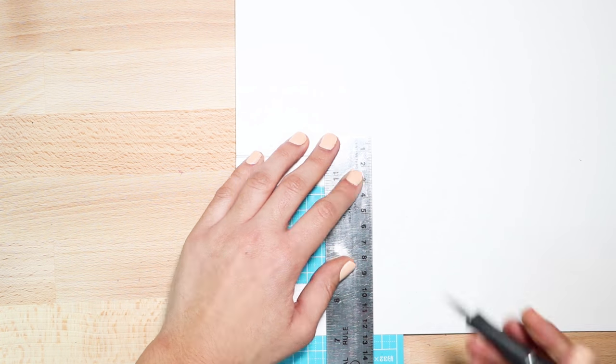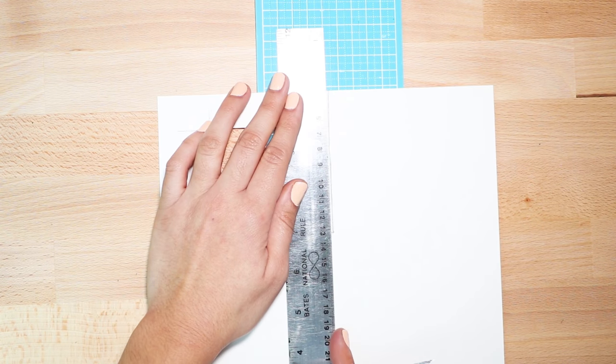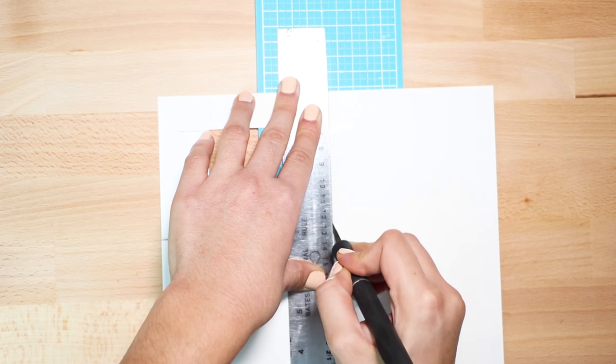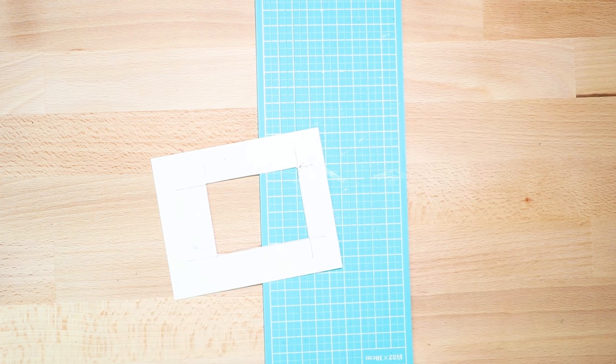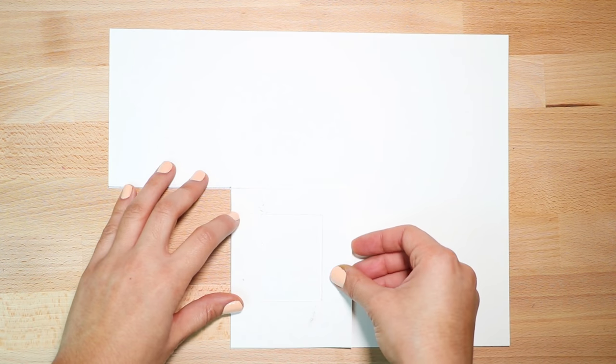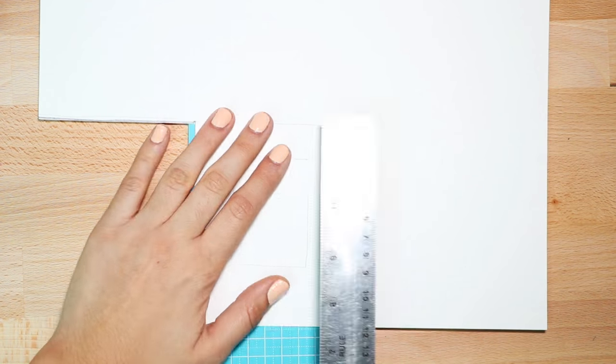You can continue making your way around, cutting out the outside border of your frame. If you're making multiple frames, all you have to do is take your first one and use it as a stencil to outline your lines. Then cut as many as you'll be needing.